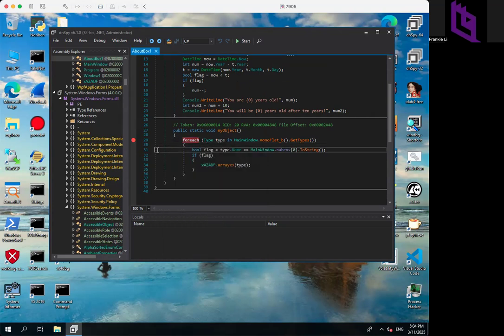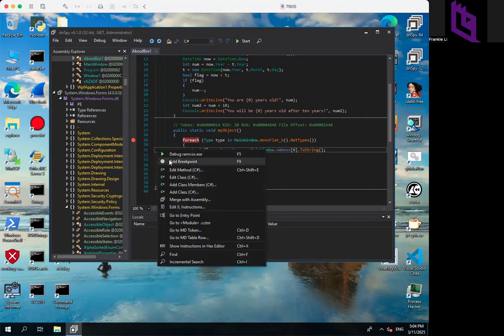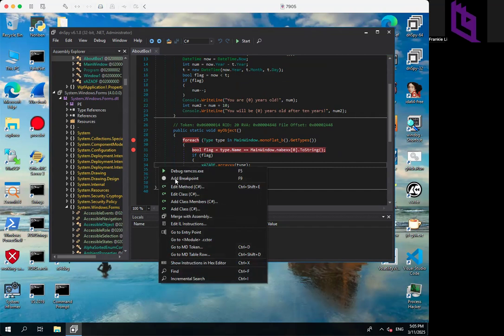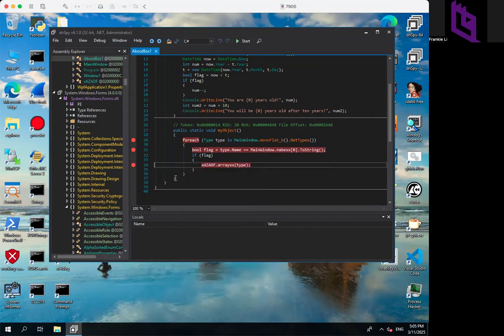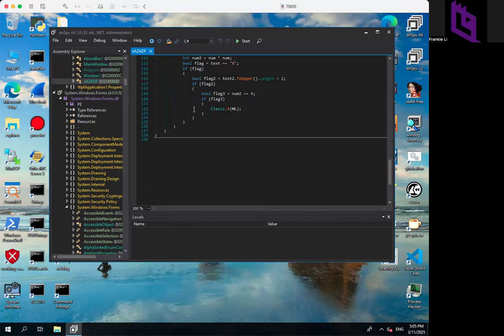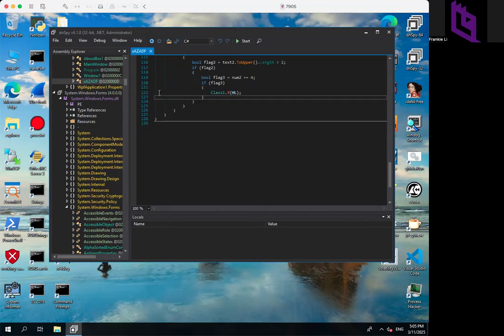Set a breakpoint right here. You see the red dot in the middle of the two screens, and then set a breakpoint right here. Okay, so if I click inside, I will find class one. I also set a breakpoint in class one.